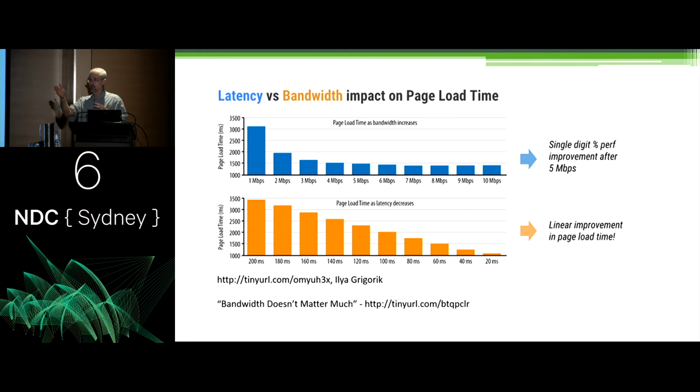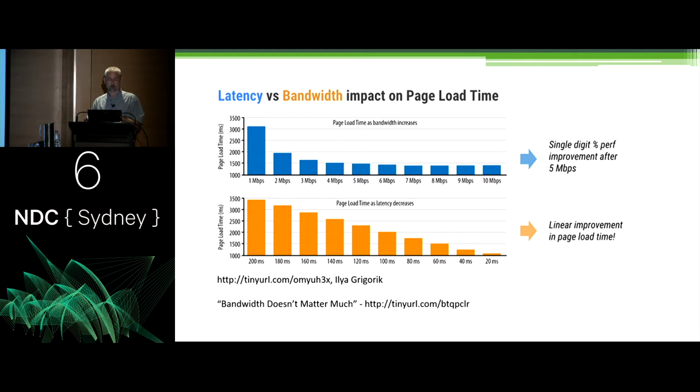So they ran it against a lot of the top websites, and this is what they came up with for their graph. So if you notice, as I add bandwidth, it helps for a while, and then once I get to about 5 megabits per second, it really plateaus. You're really not getting much more improvement on the average web page by adding more bandwidth. Obviously, if I'm talking Netflix or streaming video or something, more bandwidth will help. But the 100 requests scenario that's normal for most web pages, they don't benefit a lot from bandwidth.